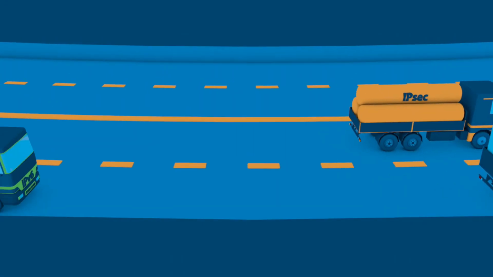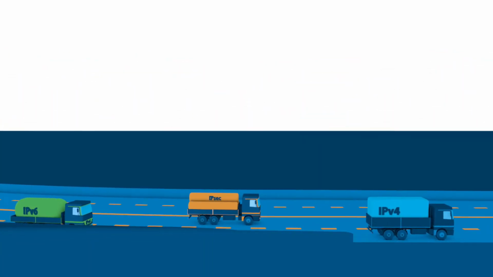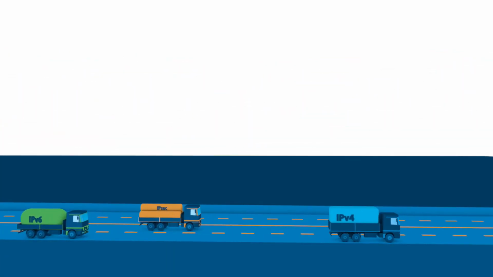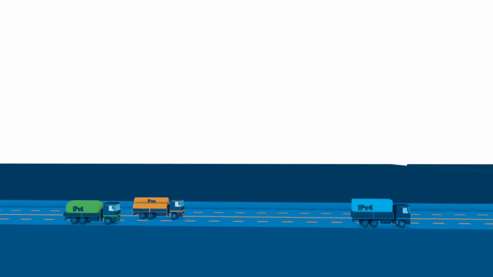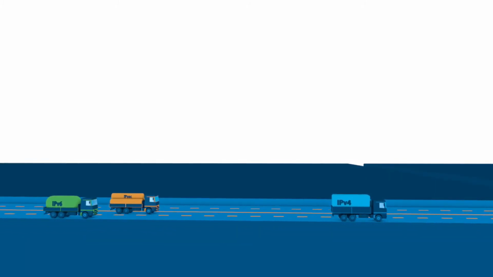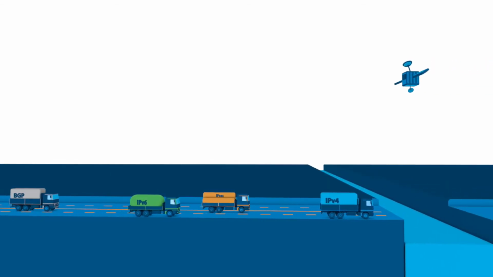Consider this scenario. Imagine the network as a highway, and the trucks traveling down that highway are Ethernet frames, each carrying a variety of higher layer data payloads. And for the most part, the journey down the highway is relatively smooth. That is, until we reach the link over satellite, which can often feel like a gap in the road.